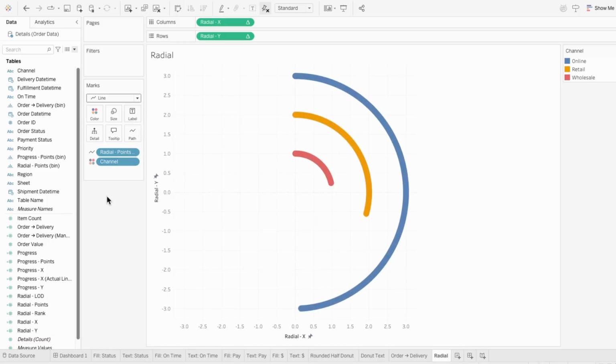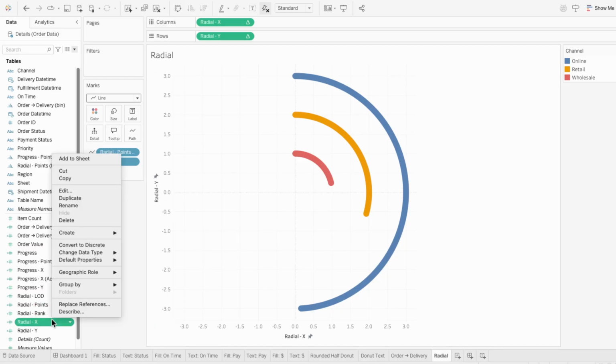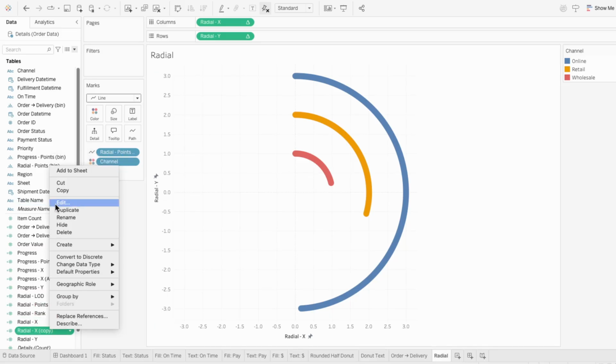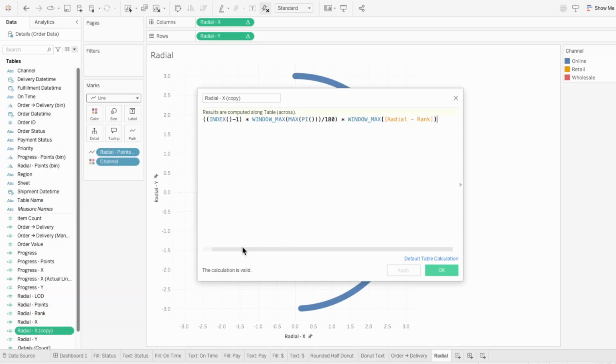Now that we have a basic radial chart with ring size tied to the portion of orders for each channel, I'll show how to add end labels. And you can customize these to display any metric or detail that you want. When I first sketched this out, I thought it was going to be tricky, but it was actually more simple than I expected because we just need to reuse the X-axis formula with a small tweak in the logic.